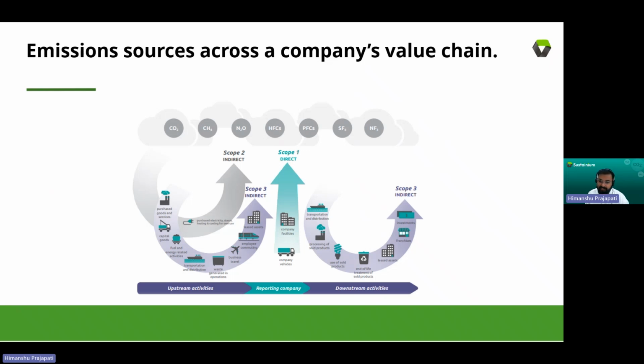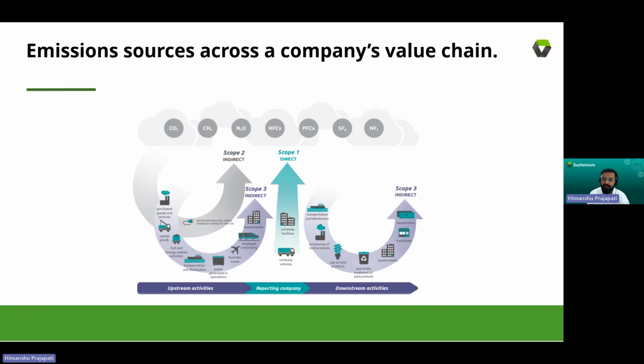As I've clearly mentioned, the direct emissions are scope 1 emissions, which are direct activities of the companies which are in the company's control, which is at the facilities, company owned vehicles. These are something which are accounted in scope 1 emissions, whereas scope 2 emissions is indirect emission due to purchased electricity, and then scope 3 emissions are the ones which are part of your value chain. So anything that happens upstream, as well as downstream activities.